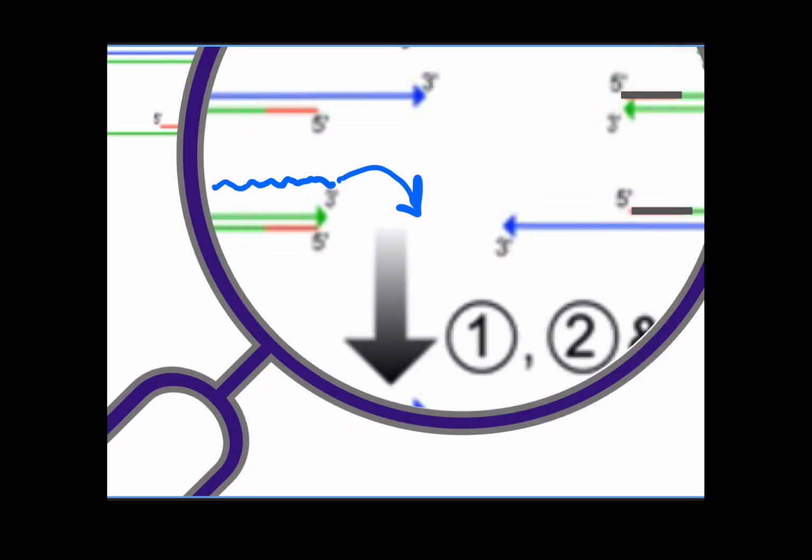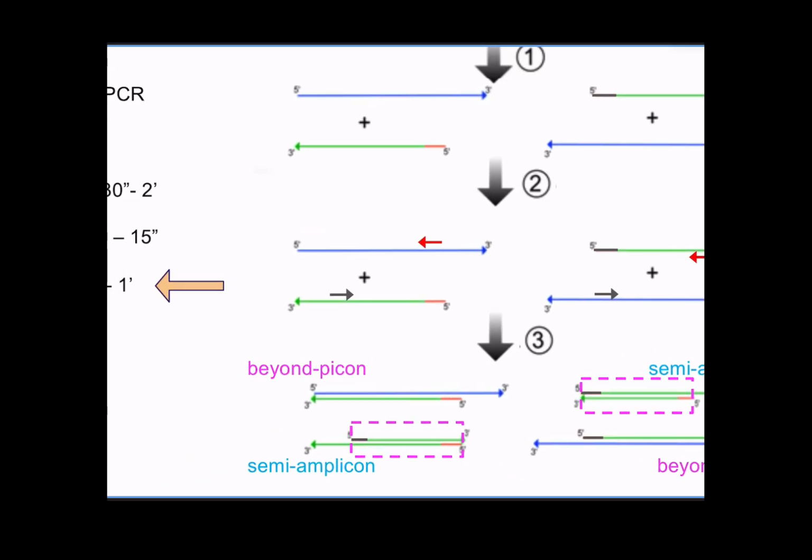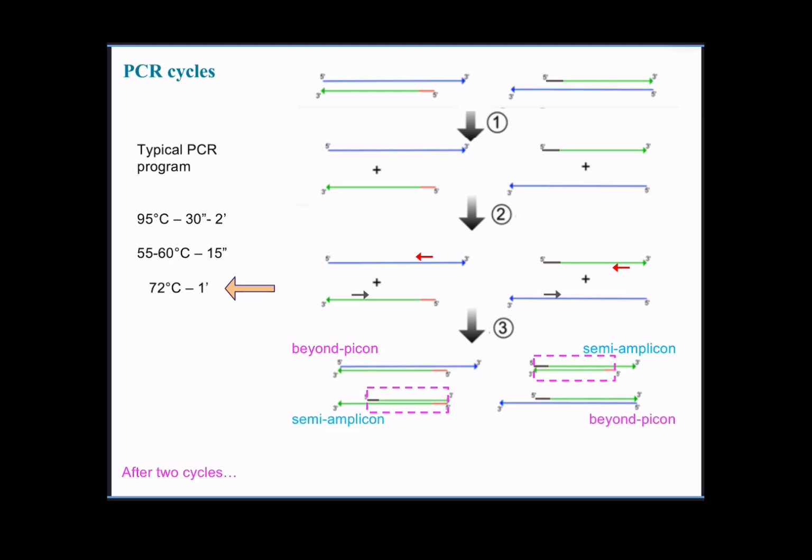And the same here. There was a Taq polymerase coming this way, 5' to 3', and when it reaches that end, it falls off. So an original DNA template will give you a beyond pecan, but a beyond pecan will not give you something that goes beyond the sequence of interest. Except that you end up with, after only 2 cycles, what is still a bit of a hybrid molecule that I like to call semi-amplicon, because one of those strands is the true amplicon that you wanted, but the other strand is still a beyond pecan, right?